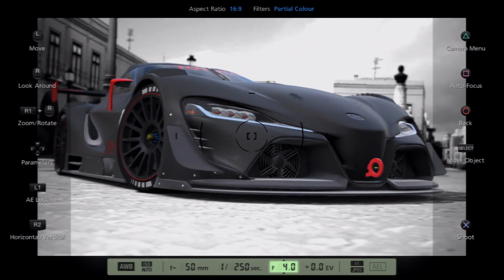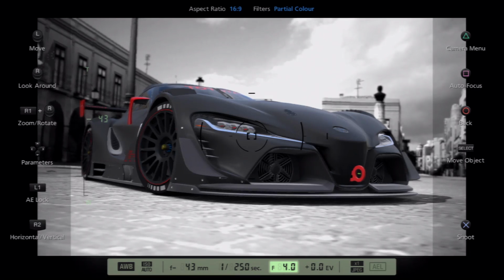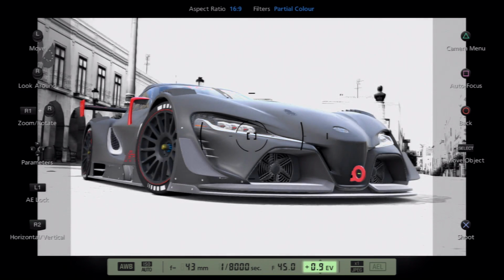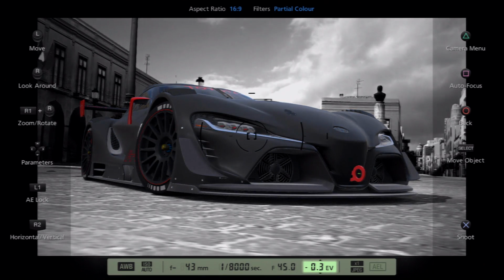And now I want to do some zoomage. If I hold right one and use the right stick, I can zoom in and out. If I want to change any other parameters along the bottom, such as, I don't know what that is, I think it's exposure, and then camera, how fast it fires its lens, you can do that, and you can even change the brightness with this EV setting. And that's pretty ugly. I don't like that. I'm actually going to tone it down. You can do what you like. I'm going to put it at about 2, I reckon. Quite happy with that. And I'm going to press X to take the picture.